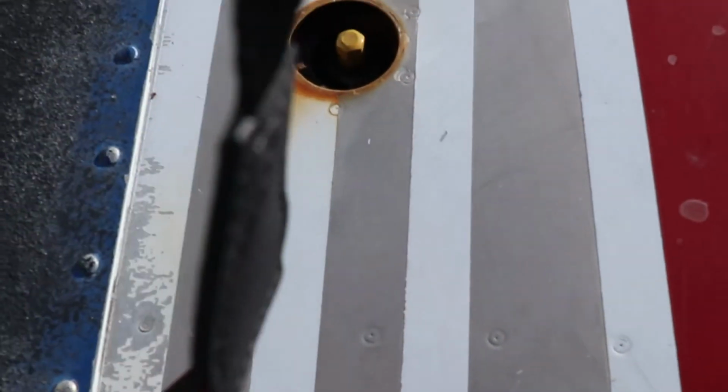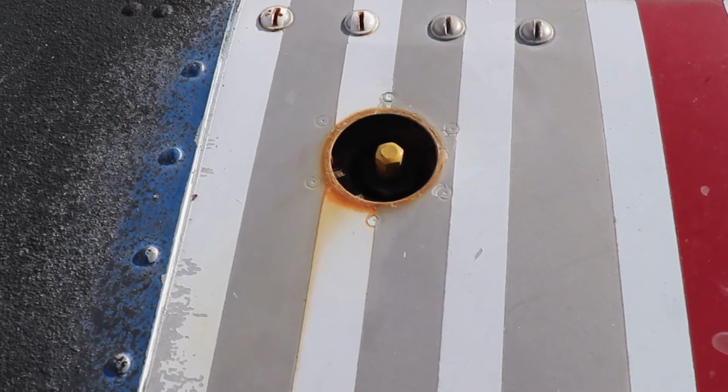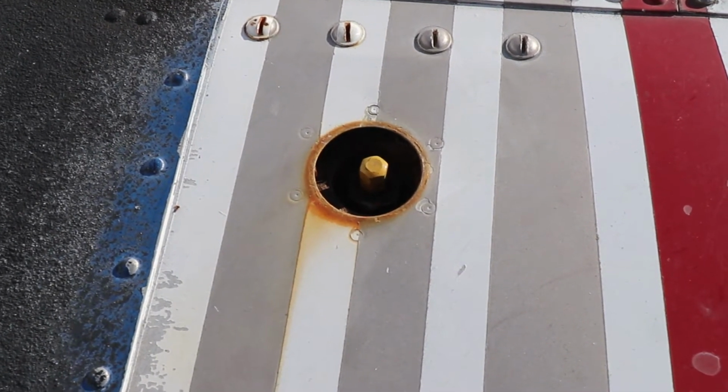Hey, I'm back at the airport. So take a look here. I lost one of these on my last flight. That's the cover that goes over the filler valve for the main gear. I have one on the other side.